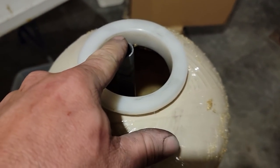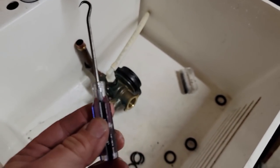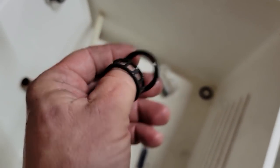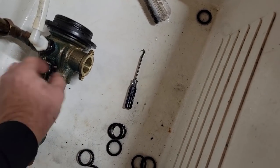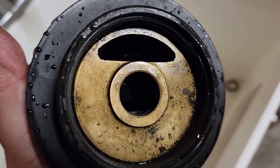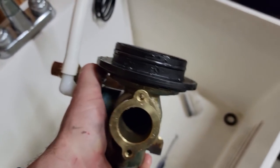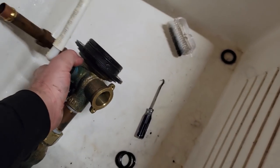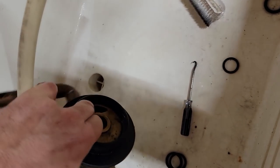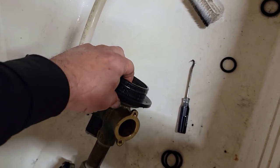I marked the level on the outside — it should fill up to about that area. The guy who set me up with everything does this every day, multiple times, for years. Let's cover up the distributor tube with tape — seen people use condoms and all kinds of things. Then start pouring the resin. I'm using my hook tool to dig out the spacers — they've got rubber seals and a spacer between them. That piston goes back and forth and channels the water wherever it needs to go.